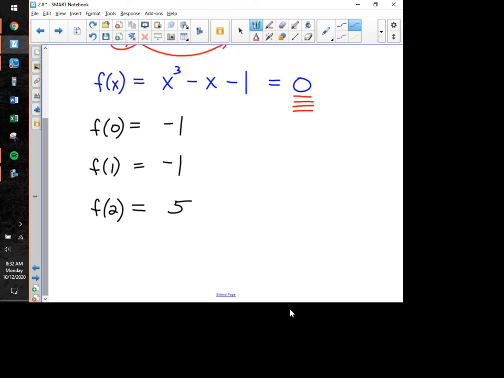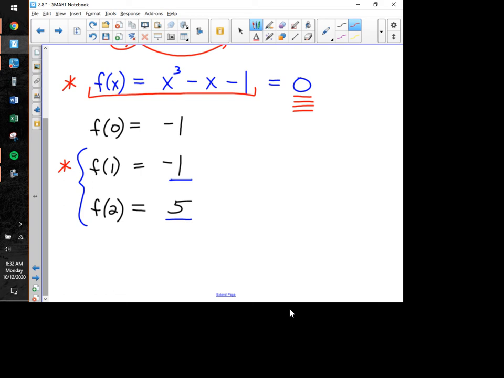What happened here, guys, in the last two values that we tested, is that we just went from a y value of -1, which obviously is less than 0, to a y value of 5, which obviously is greater than 0. And since the function that we're dealing with right here is a polynomial, we know that all polynomial functions are continuous for all values of x, for every real number. So let's clarify. We are dealing right here, everybody, with a continuous function on really the interval of all real numbers. So we have a continuous function.